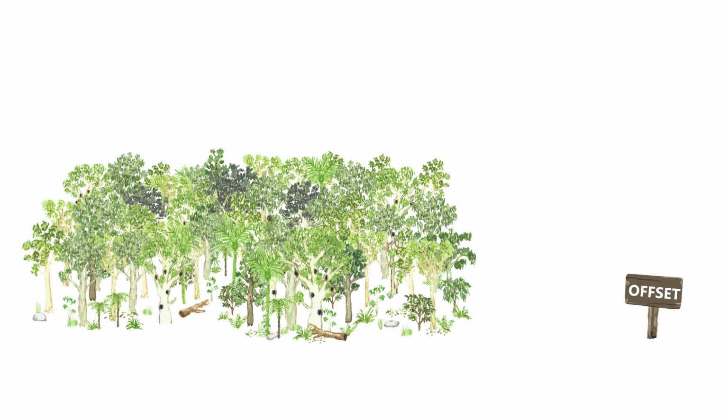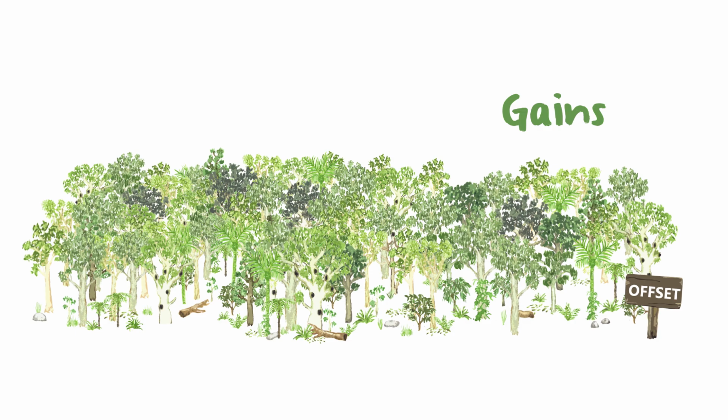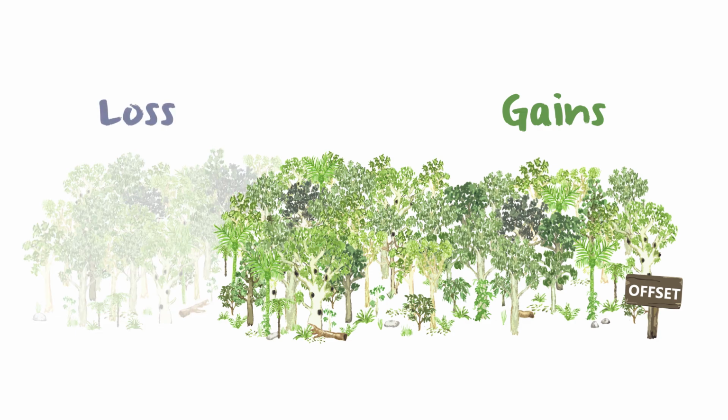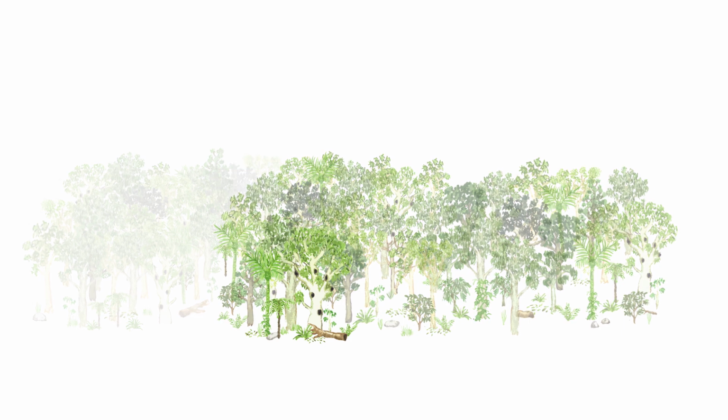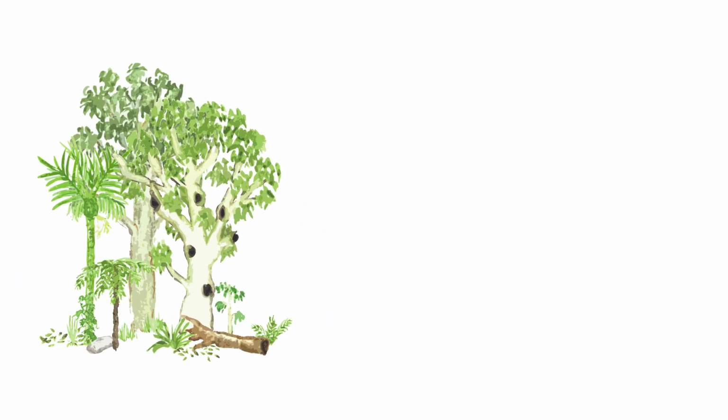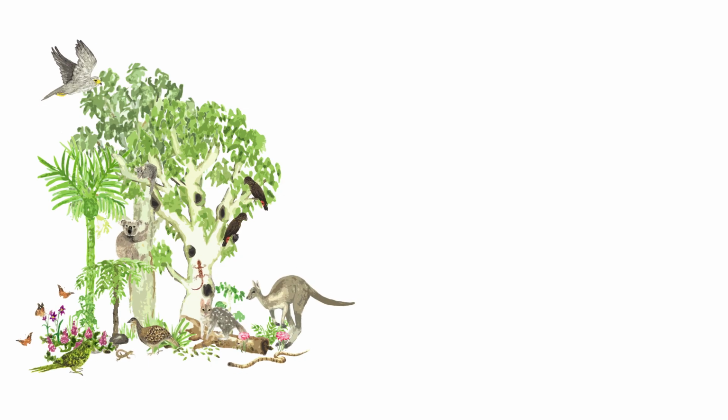As we know, the aim of offsets is to deliver biodiversity gains, which should compensate for the losses caused by a development project. To do this, we need an accurate picture of what types of biodiversity, such as which species or which ecosystems, are negatively affected by the development. Biodiversity is defined technically as all the species on Earth, the diversity of their genes, and the ecosystems that they are part of. Because biodiversity is so rich, varied and complex, we can never hope to measure all the components of biodiversity that are affected by a given development.